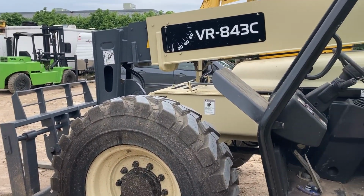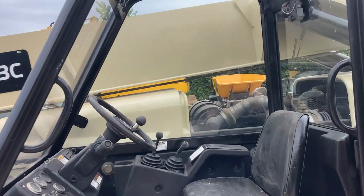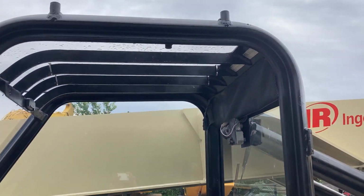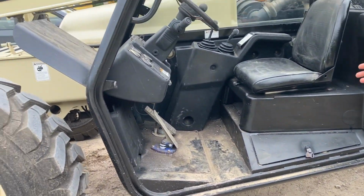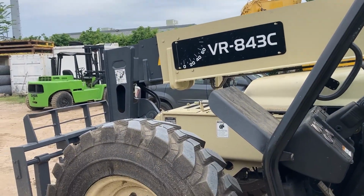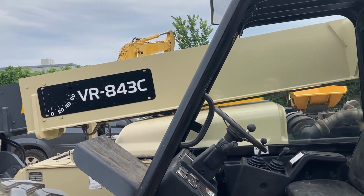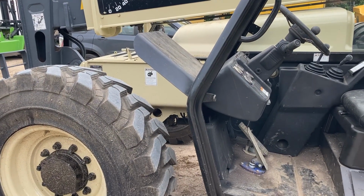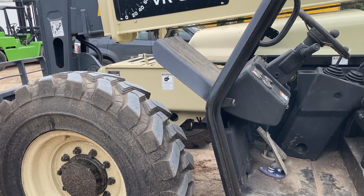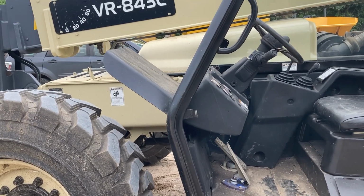As you can see, it's a mostly closed cab, so when you're working out in the rain or whatever, you can actually put a door on this. If it were my machine, Perf is a real good fabricator, I'd have him put a door on this thing for me and rig it out. But the tires are solid. That's another option. Does this one have a battery disconnect? I don't remember. This one does not. It does not have a battery disconnect.